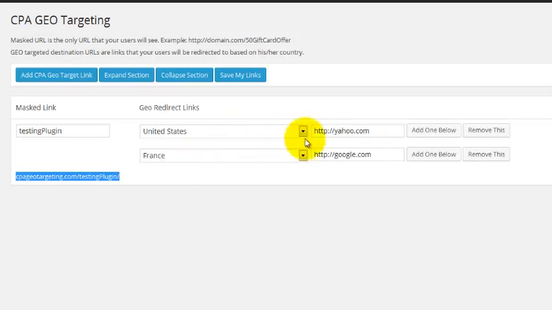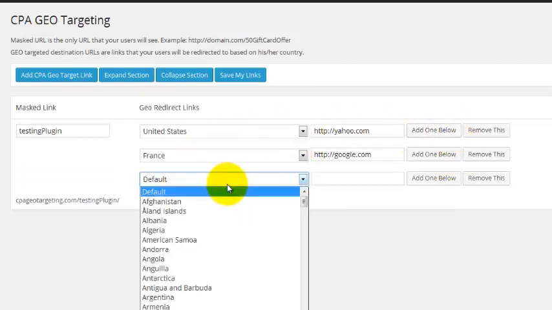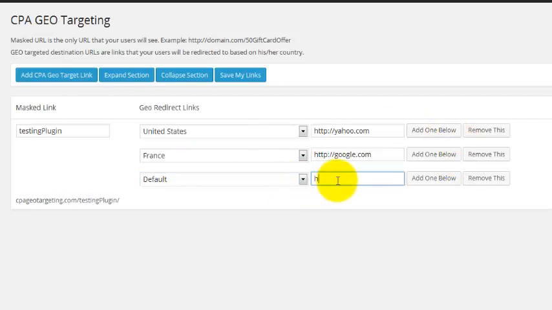But if we're not able to, then what we can do is default to a specified link. So in this case, we'll add one, and we will say default, and we will default to WordPress. So in this case, it will check if the user is from United States, and if not, then it will fall to France, and if not, then it will just go to default. Default is basically, as you already understand, if none of these work, then it will just default to that. So let's actually give it a try. Let's save that.